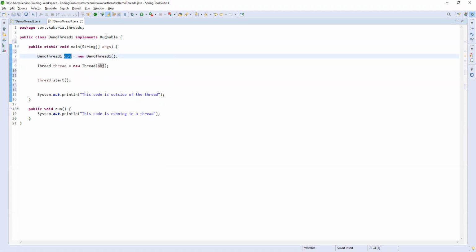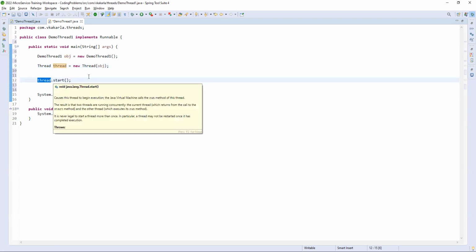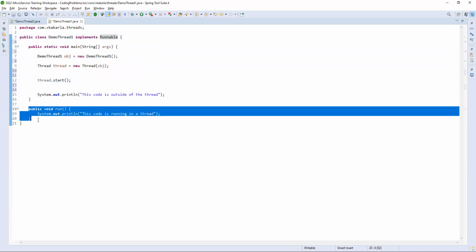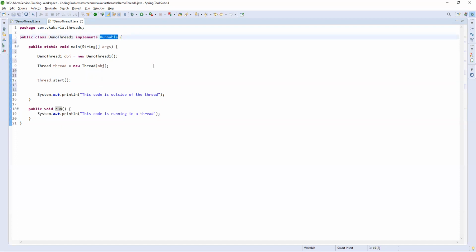It is implementing a Runnable interface, so it is a kind of Runnable class. So now your thread class is ready. Now you can start your thread. So whenever you start, automatically this will come here. This object will have a run method inside it, and automatically this run method will be called. So this is creating a thread by implementing a Runnable interface. Are you clear?